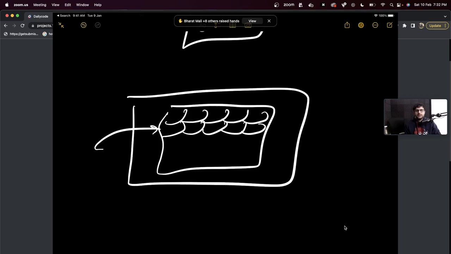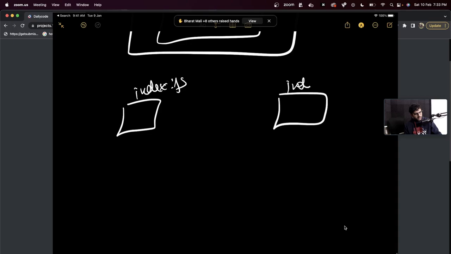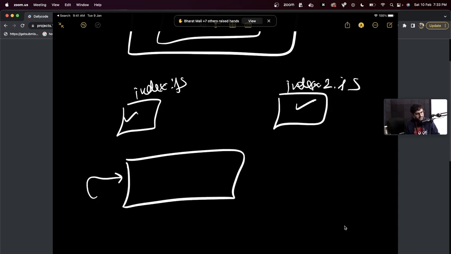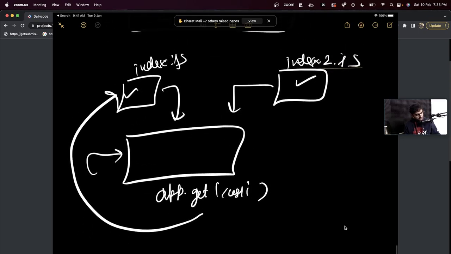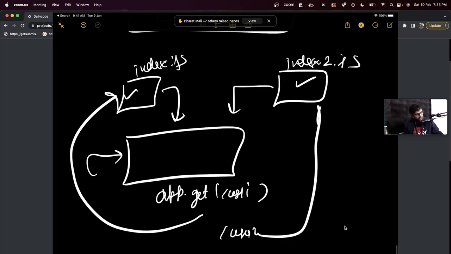We are going to try to start a single Node.js process inside which we will run a bunch of small workers. You can always think of this yourself, right? If someone gives me an index.js file, and another person gives me an index2.js file, these are the two workers that people have given me, and I want to run them inside my Node.js process. I can combine them, right? I can do app.get user1, go here, user2, go here.